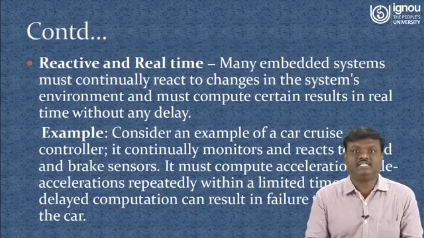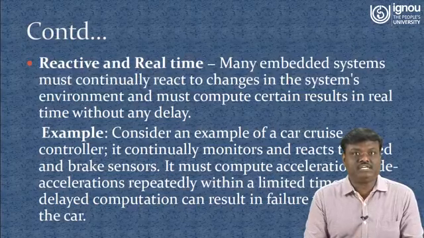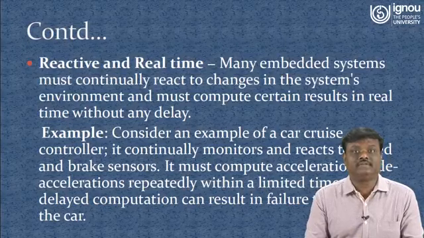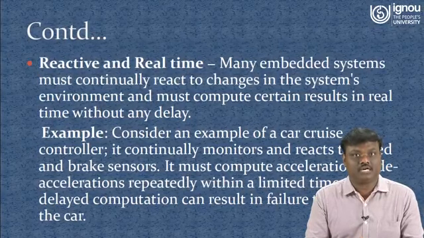For example, consider a car cruise controller. It continually monitors and reacts to the speed and brake sensors. So a particular embedded system is placed in order to monitor the speed and the brake sensors, and it must compute acceleration or deceleration repeatedly within a limited time. A delayed computation can result in failure to control the car.